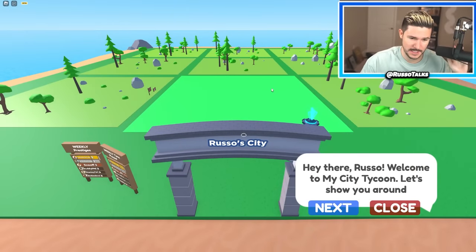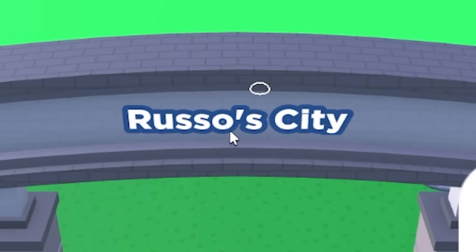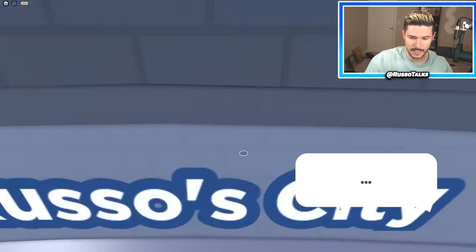Today we create an entire city in Roblox. That's right, you see this plot right here? Well, that's my city. It says so. You see the sign? It's actually mine. Hey there, Russo. Welcome to My City Tycoon.